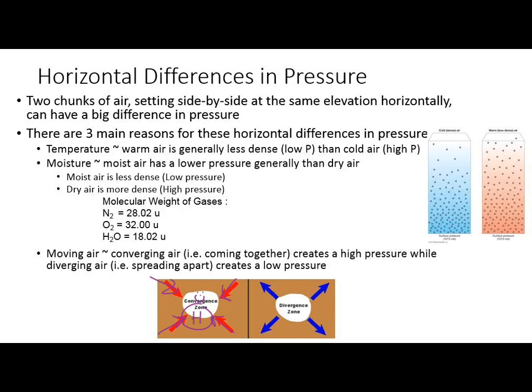Now, the other thing is, how do I put this delicately? You could either pass gas or something, I don't know. But if you were to have something stinky, like a stink bomb, forget passing gas, if you were to actually do the chemistry and create something that smelled bad, a bomb, you start it there and people would leave from that area. That's divergence. And if people left from that area, then the density in the center of the region where people are leaving is going to be low. Low density, low pressure. Okay, that's how that kind of works. Low density, low pressure. And that happens in weather, or in air, in our atmosphere. Again, we're just talking horizontally, though.